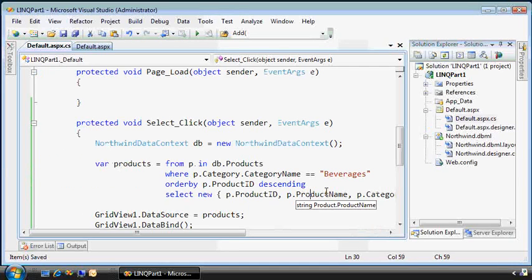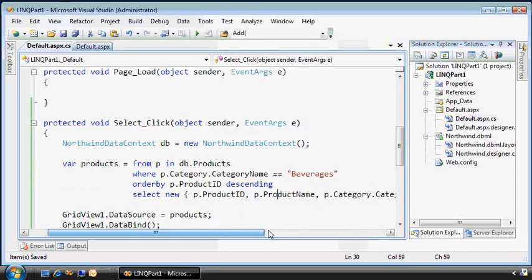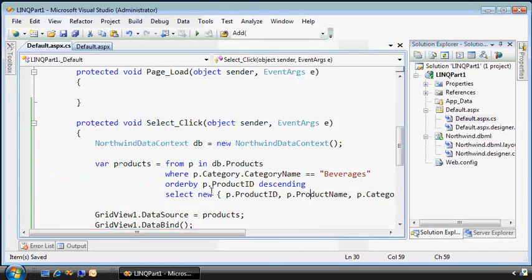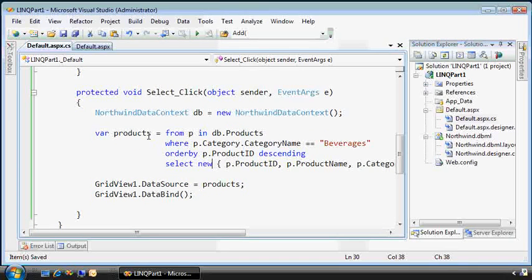Now this last line of code is an example of something called shaping. So we're shaping this query to only return, it looks like, 4 columns. Again, the return value all goes into products. So we don't have to specify any more information about that because the type of products is inferred from this anonymous type that's being generated from the link statement.